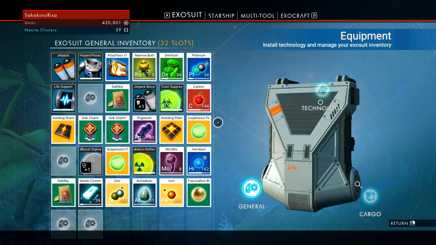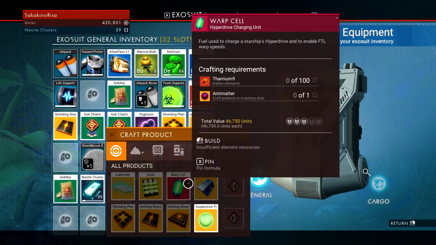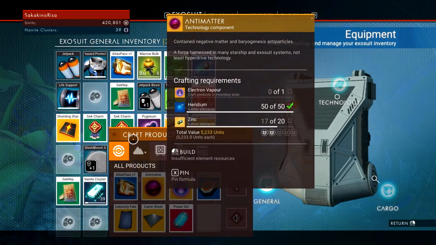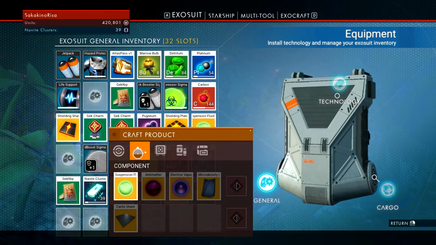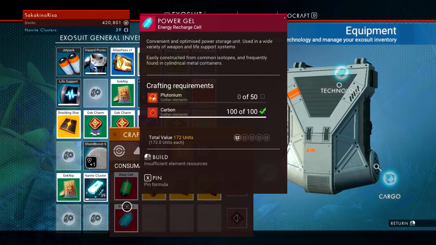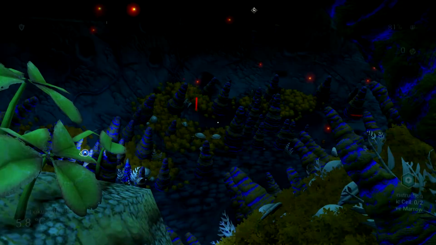Things that make you go, can we craft, let's say, acid, warp cell, glass? Can we construct cave marrow out of marrow bulbs? Or is that just something else? Warp cells, power cells, shielding blades, and so on. Acid, glass, lubricant.